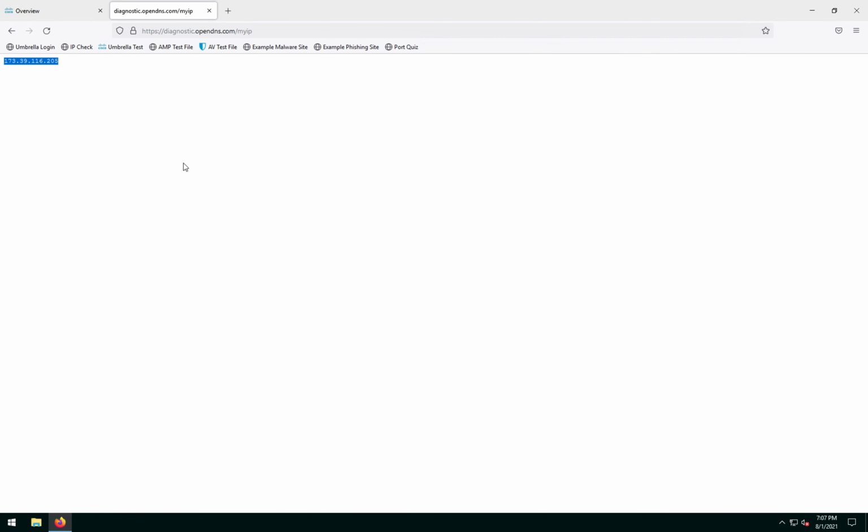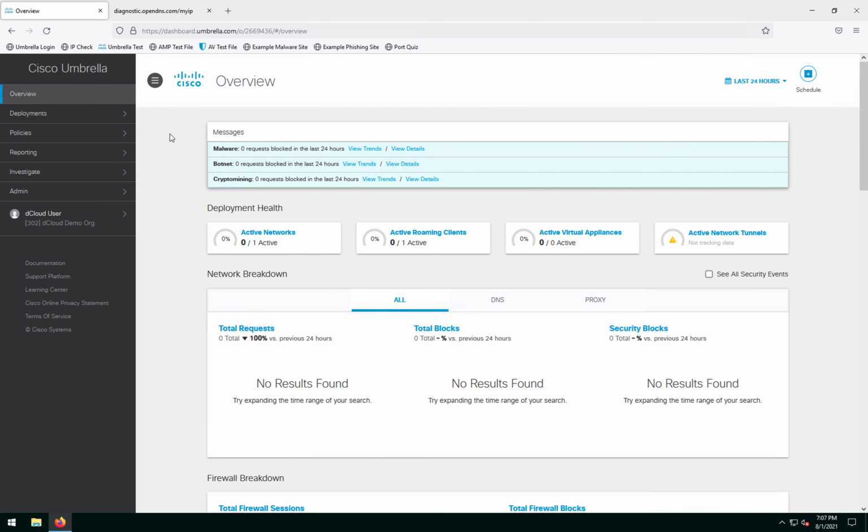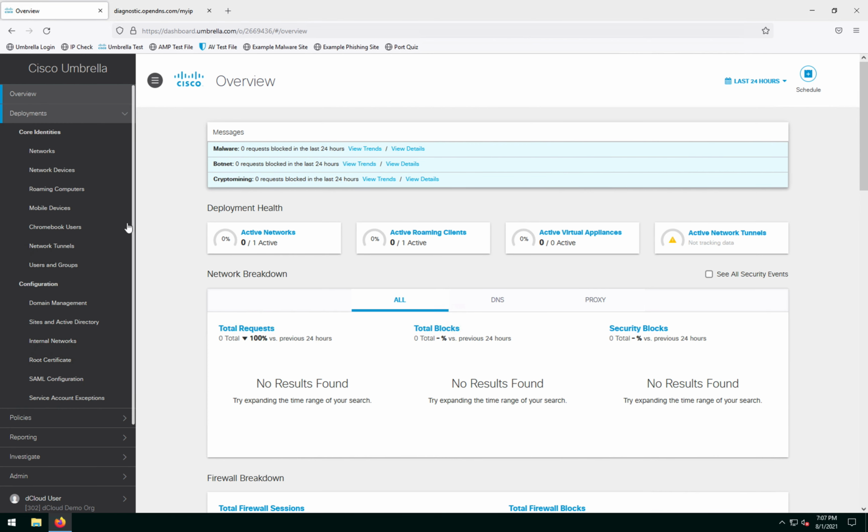But in your environment, you will have to get the address of the DNS server, because at the end of the day, what is Umbrella? One of the most important functionalities it provides is DNS security. All the DNS requests are going to be generated from this particular device, which is the DNS server. So this is my IP address of that. We'll grab that IP address. Did we copy it? Maybe not. Let's try that again. Let's copy it. Okay. Now we will come down to my Umbrella dashboard and get to the section called Deployments. We'll go to Core Identities and then to Networks.